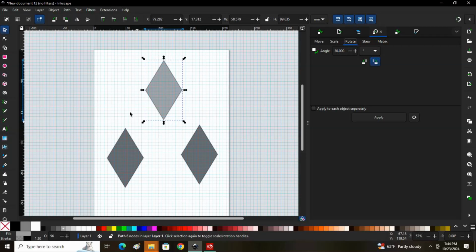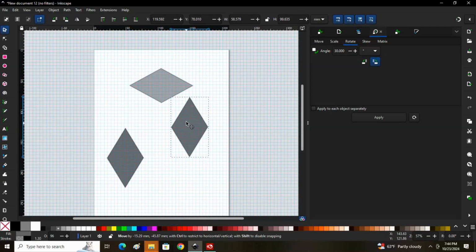And now that this is clicked, it's got the red, it's got the arrows around it, you hit apply. That's 30 degrees there. That's what I want for the top part of this box. Now I'm going to click on this one, bring it up a little bit. This will show you it's going to be turning clockwise. This is counterclockwise. I want this to be clockwise, so that is on. I'm going to hit apply. Actually, that's perfect at that 30 degrees.